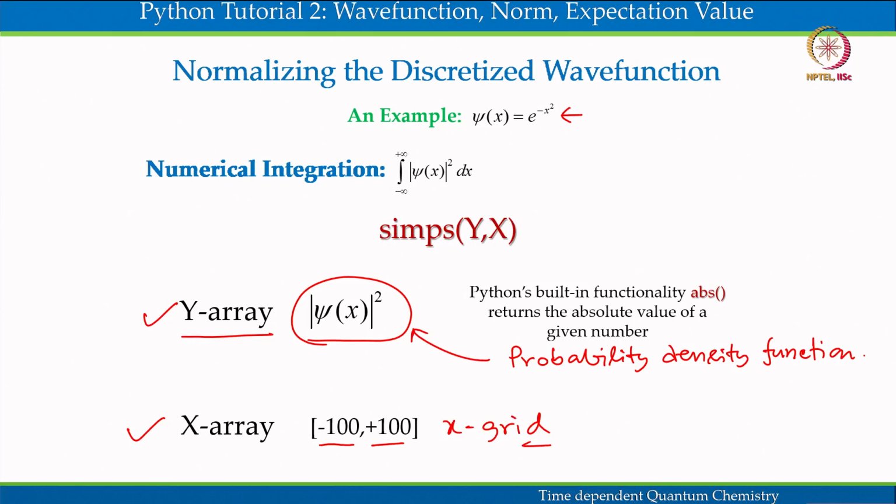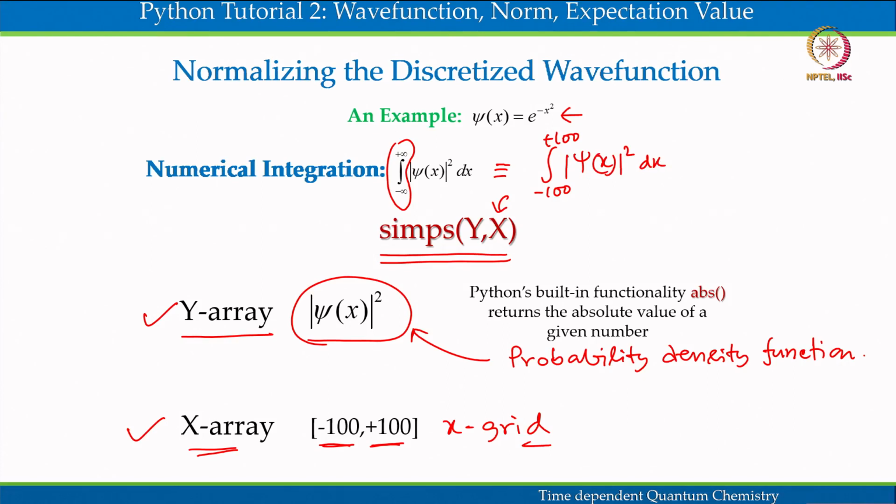and because we are taking the x grid to be minus 100 to plus 100, remember that in this integration we have the limit minus infinity to plus infinity, and we will not be able to use this limit clearly. The moment we use this simps functionality of the SciPy integrate submodule, it will adopt the limit of the x grid, which is minus 100 to plus 100. So now this is my practical numerical calculation, which is going to be performed with the help of Simpson's rule.